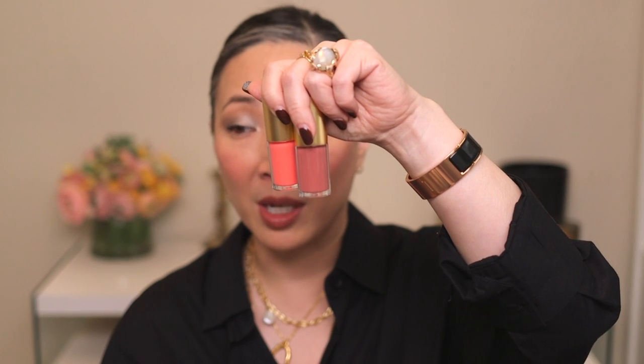For lip gloss, I knew which one I wanted to pick — the Lisa Eldridge lip glosses. I love them: the formula, the colors, the packaging, the doe foot applicator. They are moisturizing and comfortable, but what really stood out is that they really plump up my lips — not in a fake minty irritating way, but by moisturizing so much that the lines fill in. I almost couldn't believe my eyes. The colors she picked are beautiful — Go Lightly is such a beautiful gloss, and the one I use most is Muse.